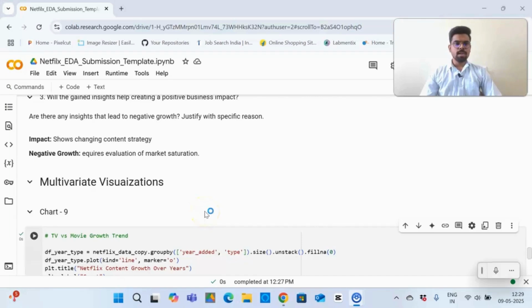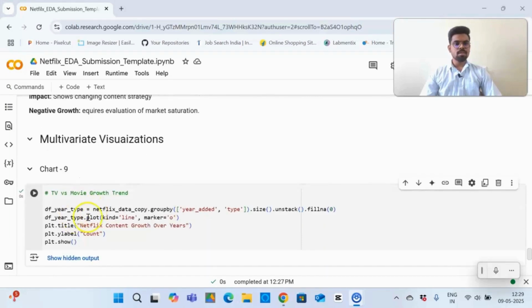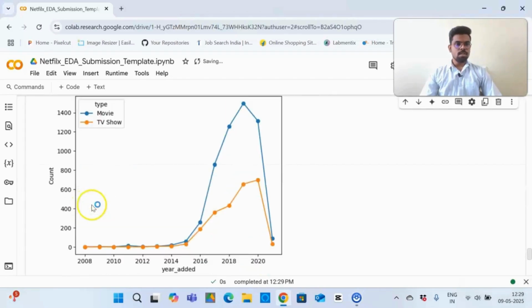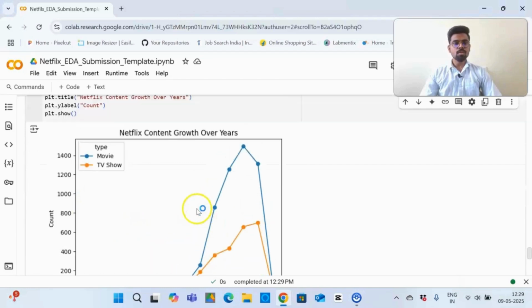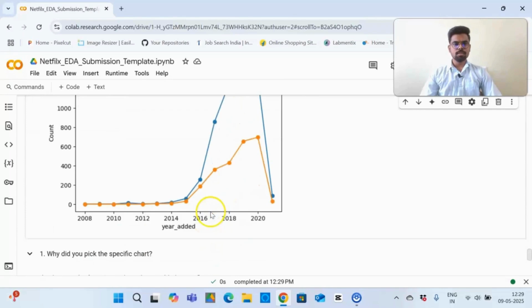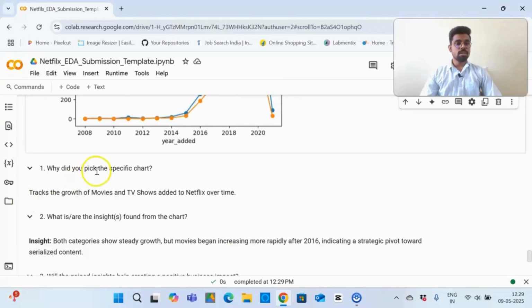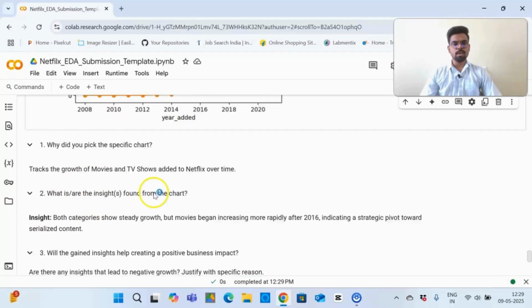Now let's discuss the multivariate visualizations. In this, I have used the year added and type columns. So let's run this visualization and see the output. You can see how Netflix content has grown over the years by using this plot. Why did you pick the specific chart? It tracks the growth of movies and TV shows added to Netflix over time.